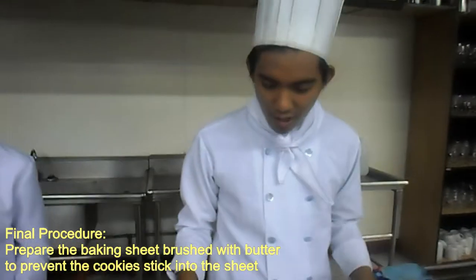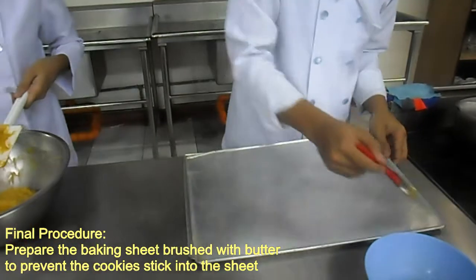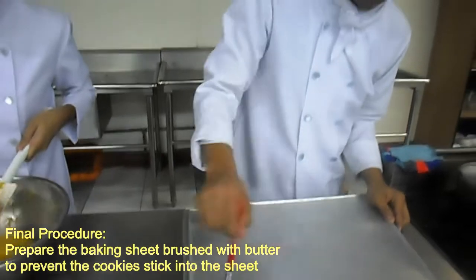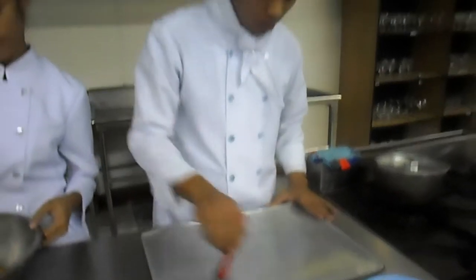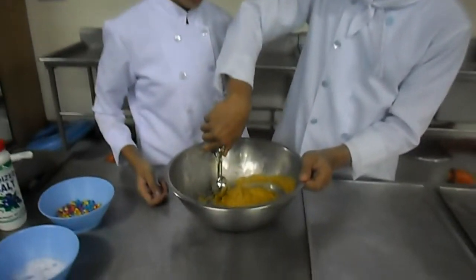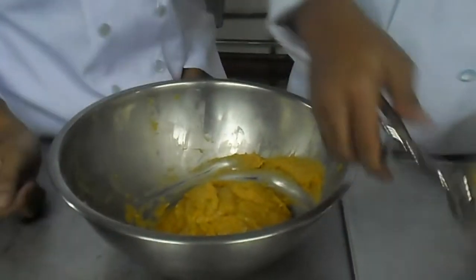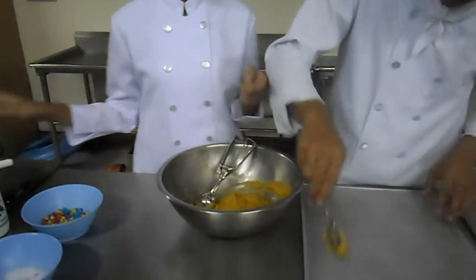So prepare the baking sheets and put butter in order to avoid the cookies sticking and for easy removal. This scoop is for even measures. So, 1 scoop for 1 cookie. So you put it there and then that's it. Use a spoon to make it flat, brown, and crispy.